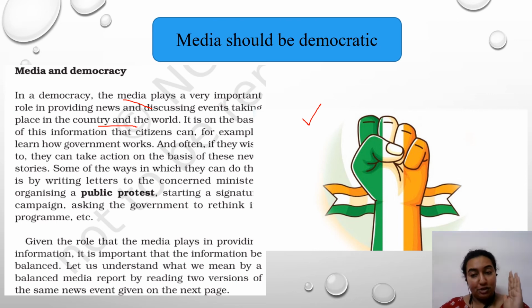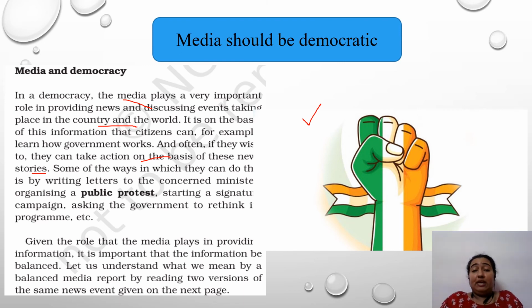But when it is actually showing us, it means that media is democratic in a sense. And often it is seen that action is taken on the basis of such stories. What media is showing, we are seeing that, we are interpreting that, and whatever past results are happening, post results are because of these stories which are shown by the media.